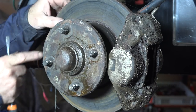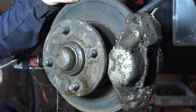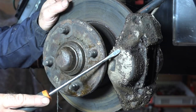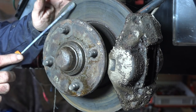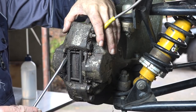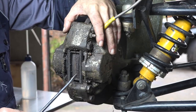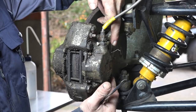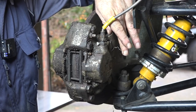The discs are not looking too bad — they're not really worn at all, very smooth, no edge on them, so that's all right. But these calipers look really in a bad state. So I'm going to remove the calipers now and try to take the disc off so we can recondition the whole thing. Before I take off the caliper I will have to remove the brake pads — they look in pretty bad shape. I need to knock out these rods and remove the clips, then wiggle my way out. Once I have a little bit of play I'll undo the big bolts in the back holding the brake caliper onto the upright.